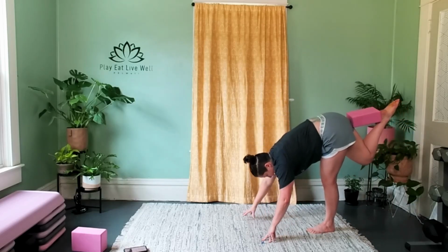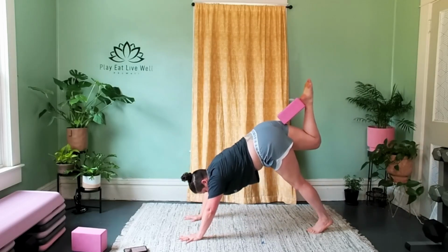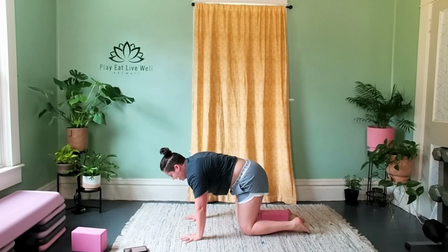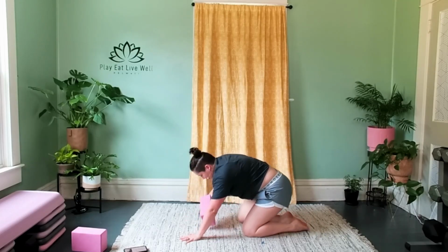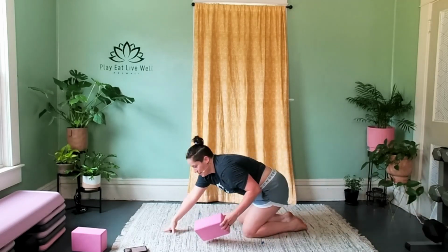Walk the hands back out. Down dog. Keep squeezing. With control, slowly lower the left knee. Here's the sweet spot. Let the block fall. Have a seat. Oh, nice job. How them hamstrings feeling? All right, set your blocks up to the side.